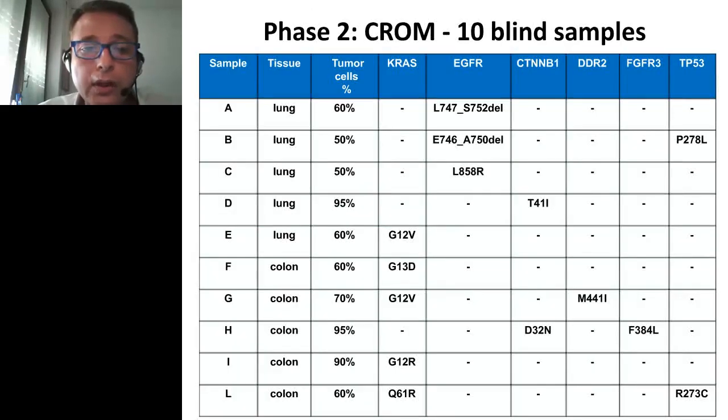And what we found, basically, is that all the labs were again able to identify all the known mutations. There's only one mistake in this slide, because one of the EGFR mutations was missed, but this mutation had a frequency of less than 2%, and what we assessed is that the sensitivity of our test is 2% for the hotspot mutations and 5% for mutations that are outside the hotspot.